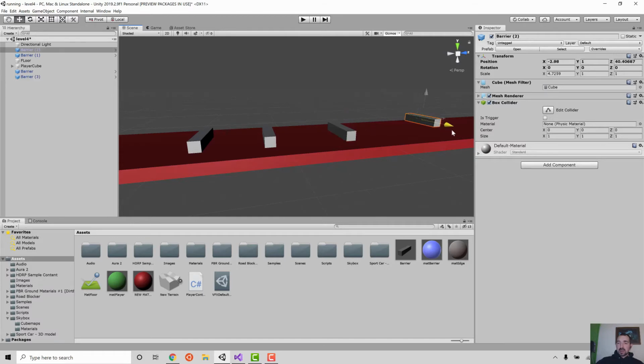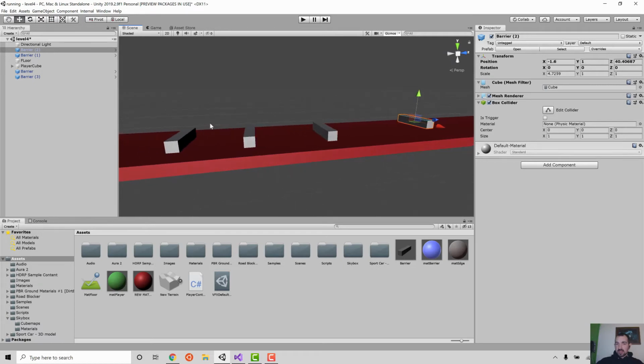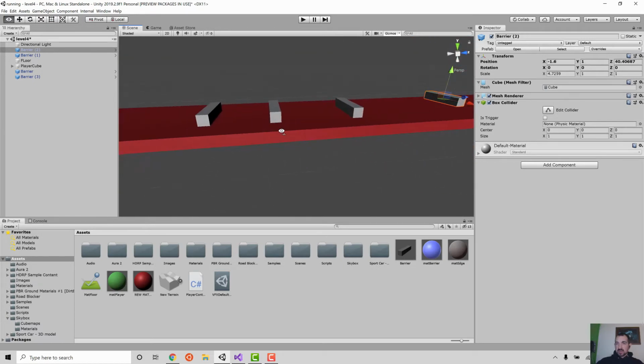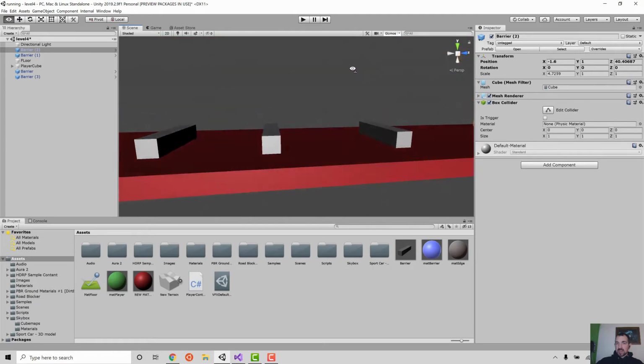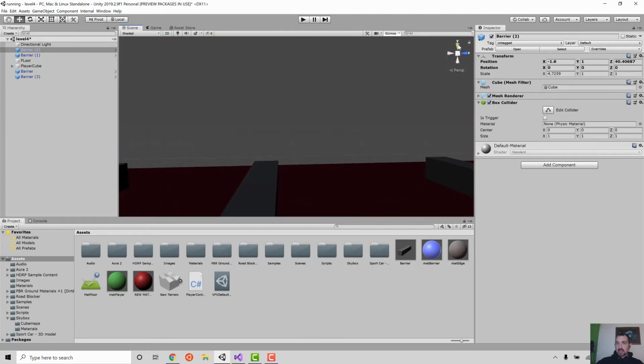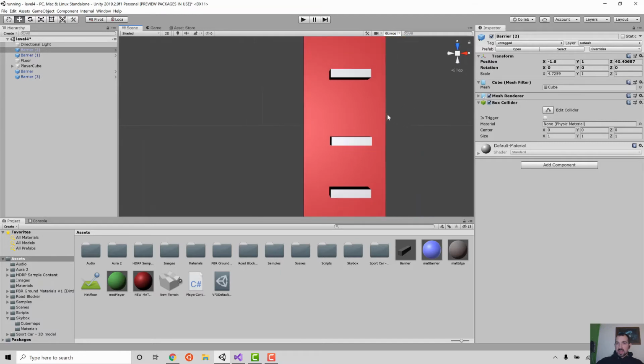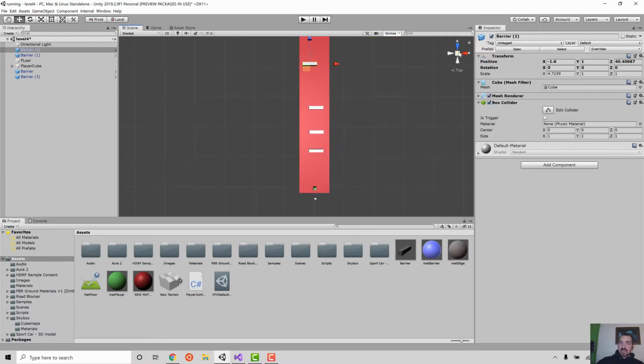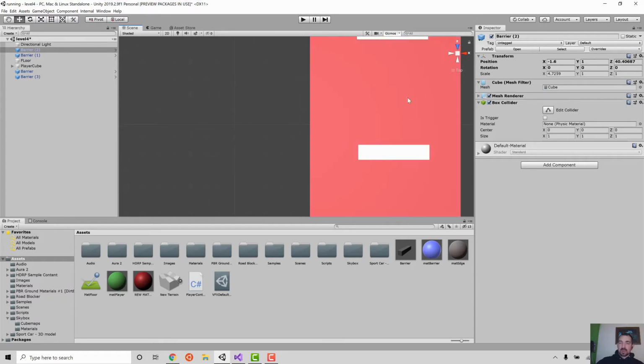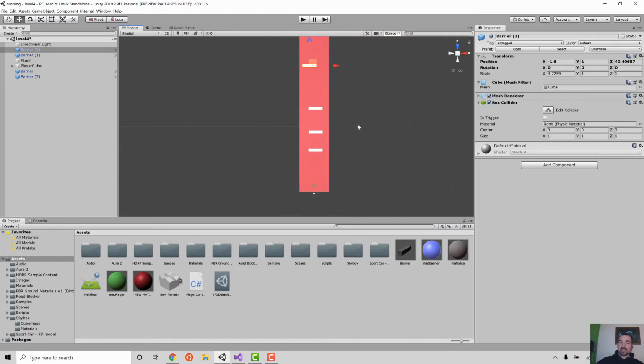Now this is kind of a hard way to see what my level looks like if I'm just moving back and forth and looking at it from this perspective. So what I can actually do is move myself in here, and click down on my Y. From there, I can zoom out. And if I click right here where it says top, and you see that little scattered ray kind of thing, if I click that again, it'll put it into a mode where everything looks very 2D. So I'm really only messing with things in 2 dimensions. Here I can kind of see my entire level.